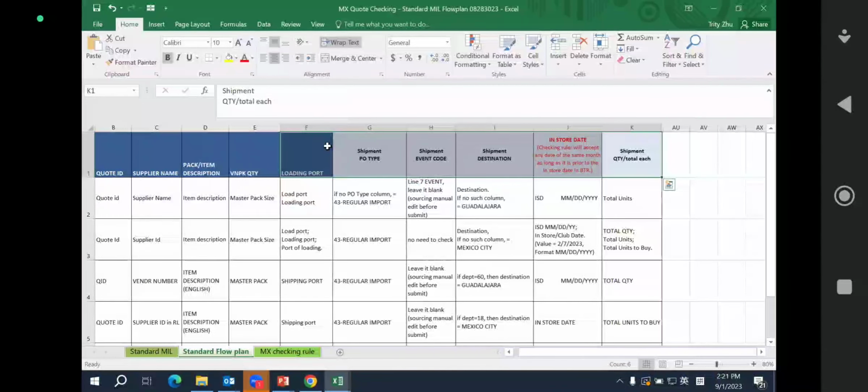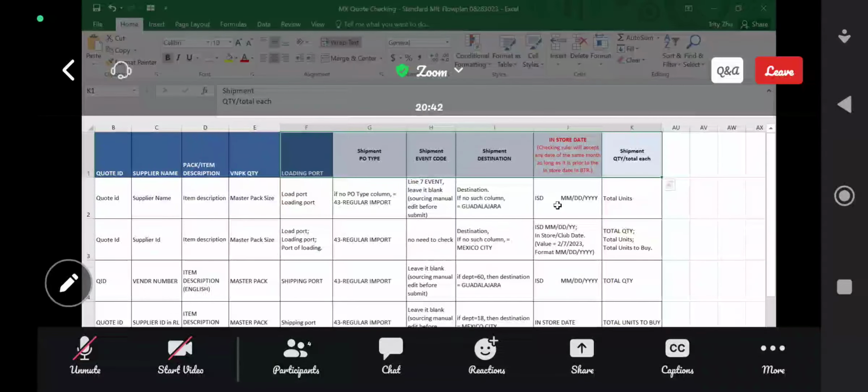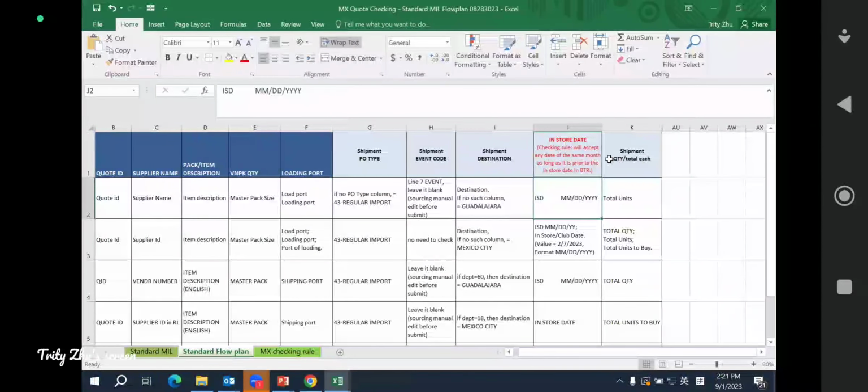Do you get what I mean? Yes. Okay. If that is the case, the system will automatically pass and accept this entire shipment. Only when all these six columns are matching will the shipment pass.